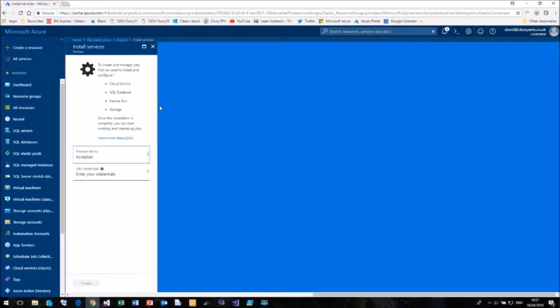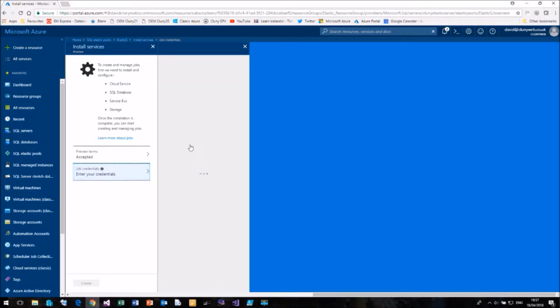And we will be presented with this screen which will explain that it's going to create a cloud service, a SQL database, a service bus, and a storage account. We need to accept the preview terms, which I've already done, and now we need to enter the credentials. And these credentials will be used in the new Azure SQL Server that's going to be built. So I'm going to call my admin job admin.